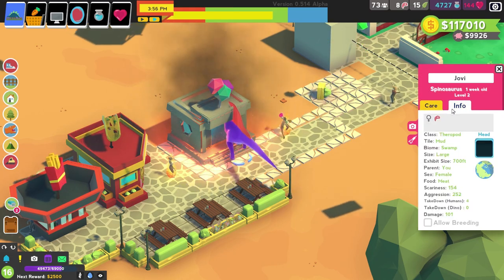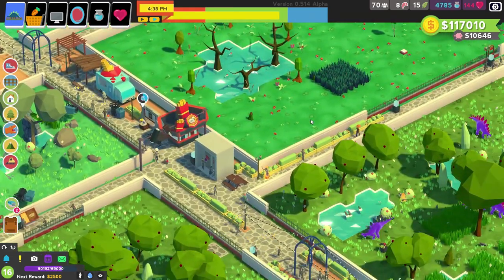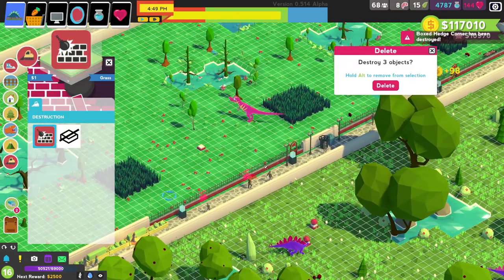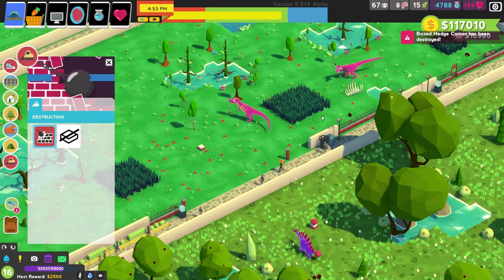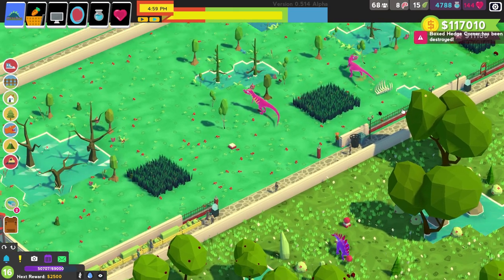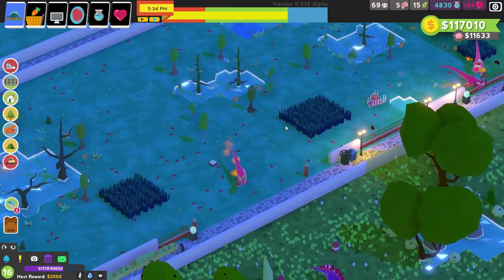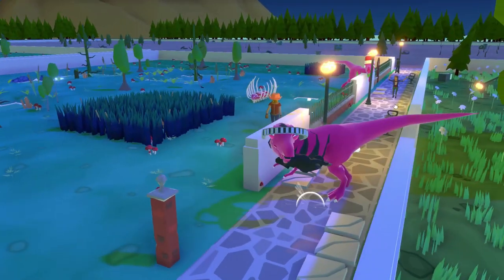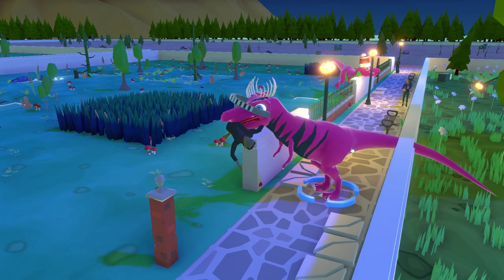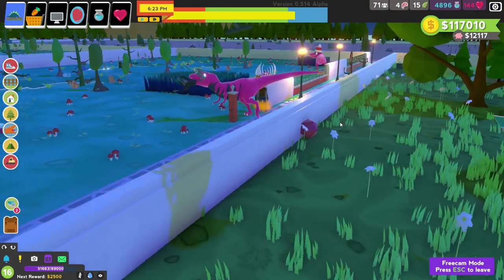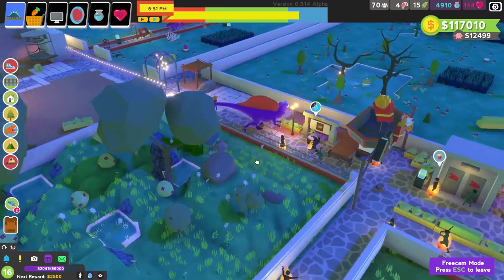Destroying everything. Jovi's not really eating anyone, so what I'm gonna do is I'm actually gonna open up the Albertosaurus's cage as well. Just like this. There we go. You guys are free as well. There you go. Come on. Go, you're free. You guys are free. Oh, there they go. Oh, no. A guy got eaten by lone. Oh, no. And there's people on fire somehow.